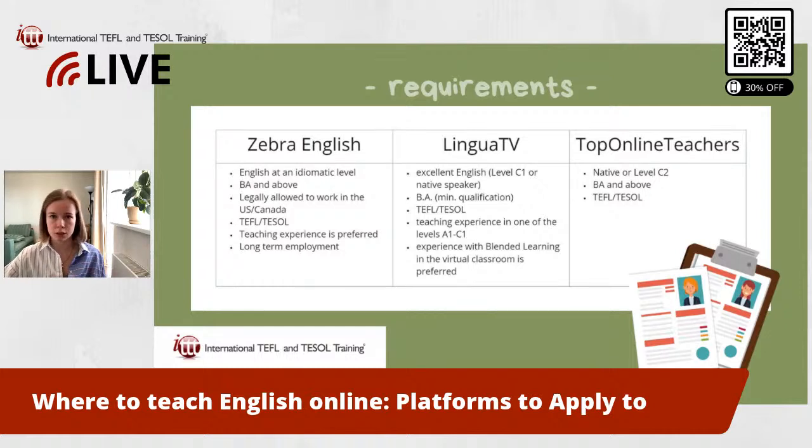So it just varies. And if you want to work for a specific company, you can always go to their website and check the requirements they list for English teachers.